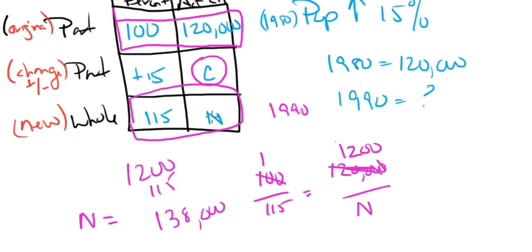Okay, so we can take this n, we can put 138,000 in there, and we know now what our new population was going to be if there was a 15% increase of 120,000 plus a 15% increase. It would give us 138,000, which then tells us more than we want to know, because now we know that 15% of 120 is obviously 18,000. Now, that would be an easier way to solve this problem, by the way. If you did an is of, you can solve this as an is of problem.